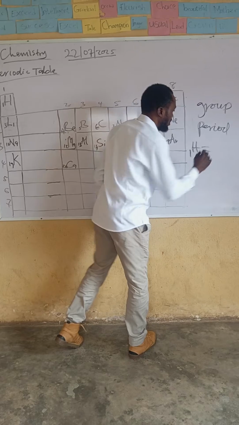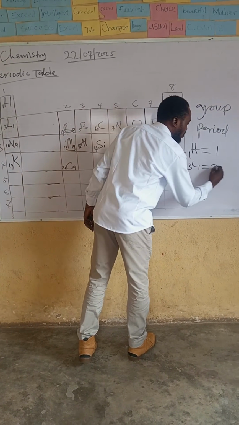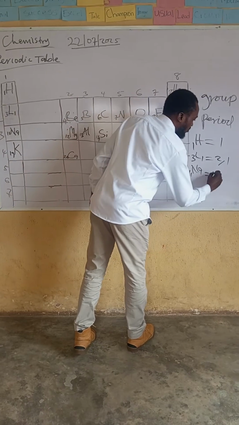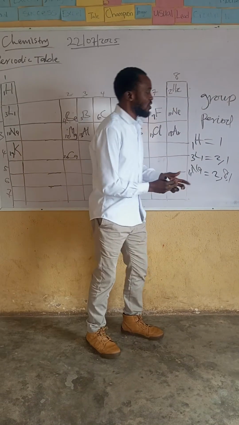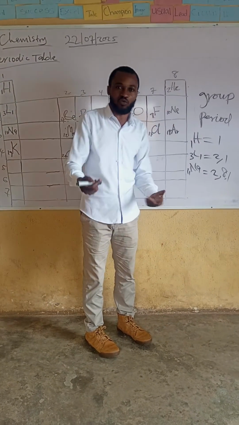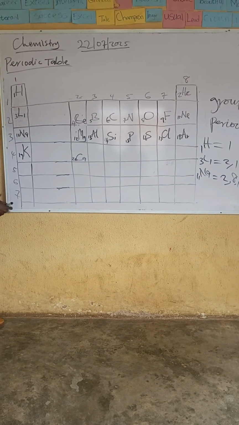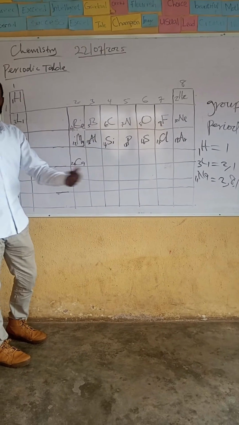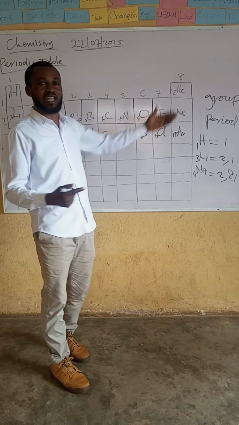The electronic configuration is 1. That of lithium, the atomic number is 3 and the electronic configuration is 2, 1. That of sodium in group 1, the atomic number is 11. The electronic configuration is 2, 8, 1. So if you look at this, you have one thing that is common, and that's the valence electron. What is a valence electron? Electron at the outermost shell. And you can see 1, 1, 1, and that is the pattern by which these elements in group 1 are classified. The same thing is applicable to group 2. You see 2 electrons at the outermost shell. In group 3, you see 3 electrons at the outermost shell, and it goes like that.